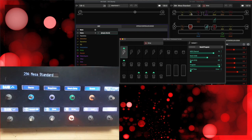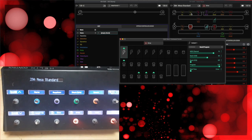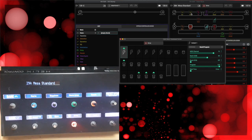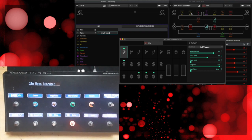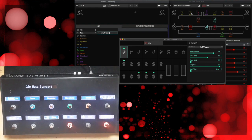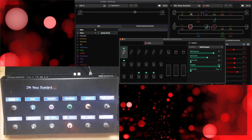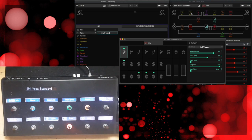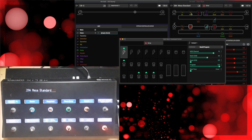There you go. And what you should have seen there is it's gone to HX Stomp with nothing on it. Absolutely nothing on it whatsoever, because I'm just going straight in. Now, I should also mention that at the moment, the HX Stomp is going through the front end of the Line 6 Helix rack. So I'm going straight from a wireless into the HX Stomp, which is then going straight down to the front of the Helix rack. I am contemplating changing it all up to doing it via some of the effects loops, but for now this works better for me at the moment.